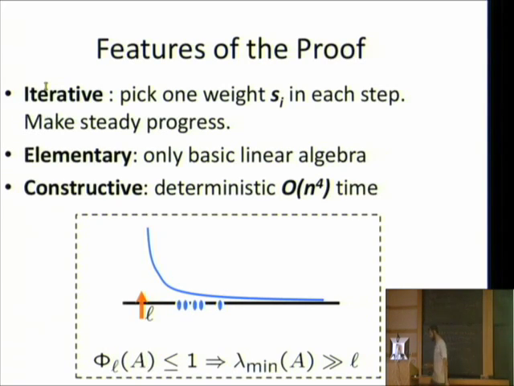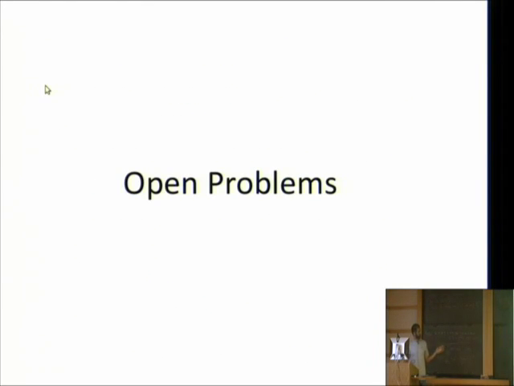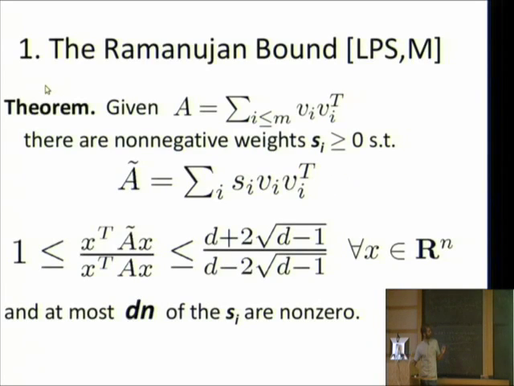Okay. So I won't say anything more about the proof, but there are a bunch of open problems that this suggests, and I'm going to work on them. I've been working on them, and I hope to work on them while I'm here. And so the first one concerns the quality of approximation obtained by our theorem.